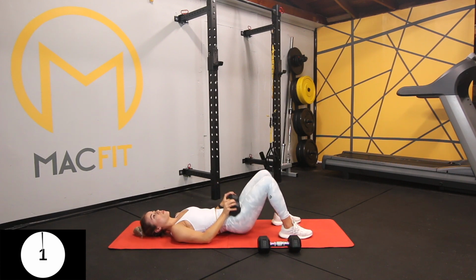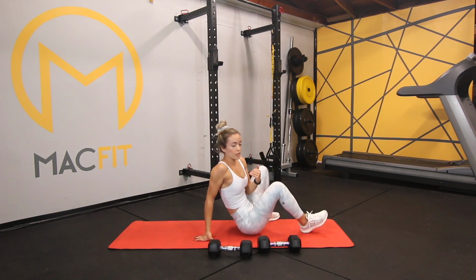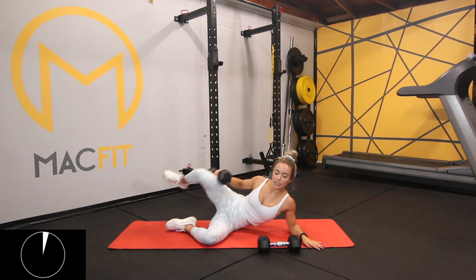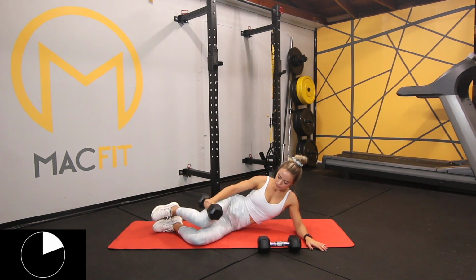2, 1. Growing your glutes takes a lot of added resistance, okay? It takes lifting heavy, and it takes working on them quite a bit. All right, we're on to round 3, clams. This is our last set of everything.